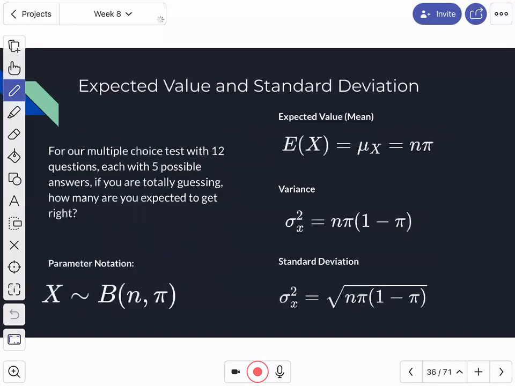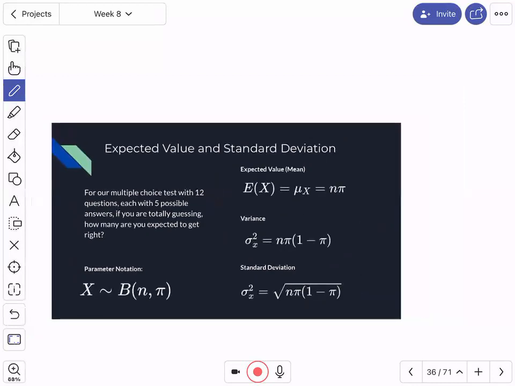So to find the expected number, which was the first question I asked you, what is the expected number here? All right. Let me give you a very simple binomial experiment. Let's flip a coin. If we flip a coin, and I want to let X equal the number of heads when I flip this coin, right?